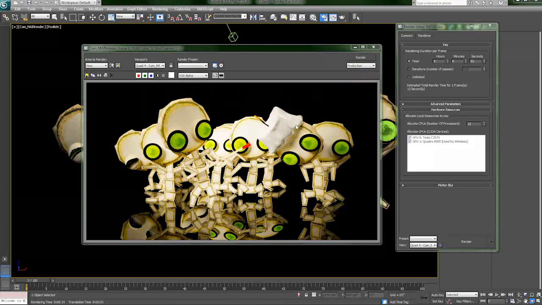In this example of an iRay rendering, I've actually made it intentionally too bright, and obviously if you're doing a lot of rendering, you do a lot of tests and revisions and change things and do another render. Well, with iRay now you have a couple of nice options with the GPU. One of them is that I can control in the hardware resources rollout for iRay how many CPUs or GPUs I want the actual iRay renderer to use.